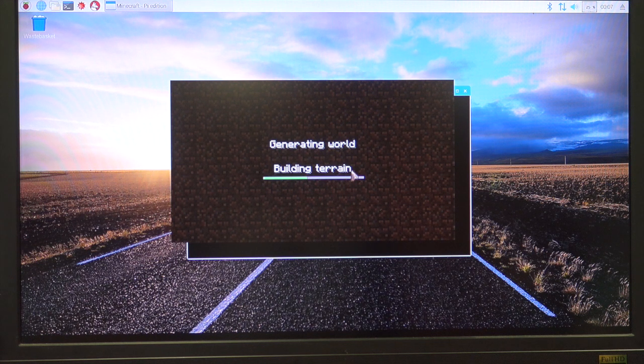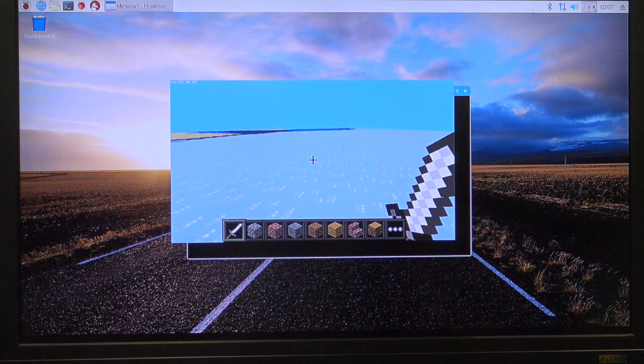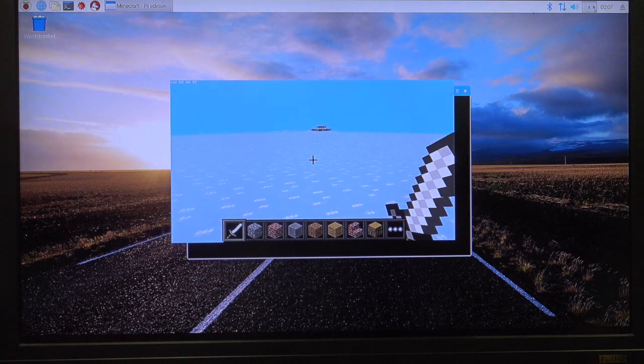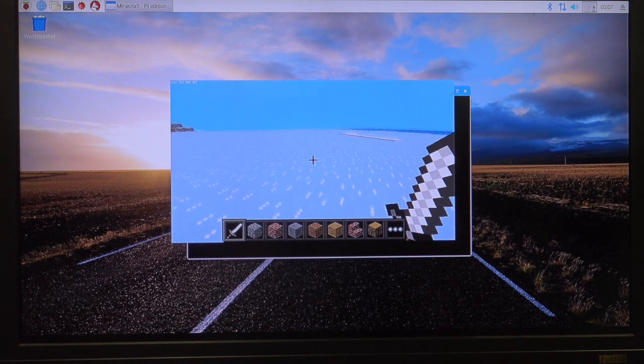And then if I tell the people in the room what my address is, look for 168.39, then it looks like I've just come onto a big field. Notice if I move my mouse from side to side, I turn around, and I can look down and look up. That's kind of how Minecraft works.